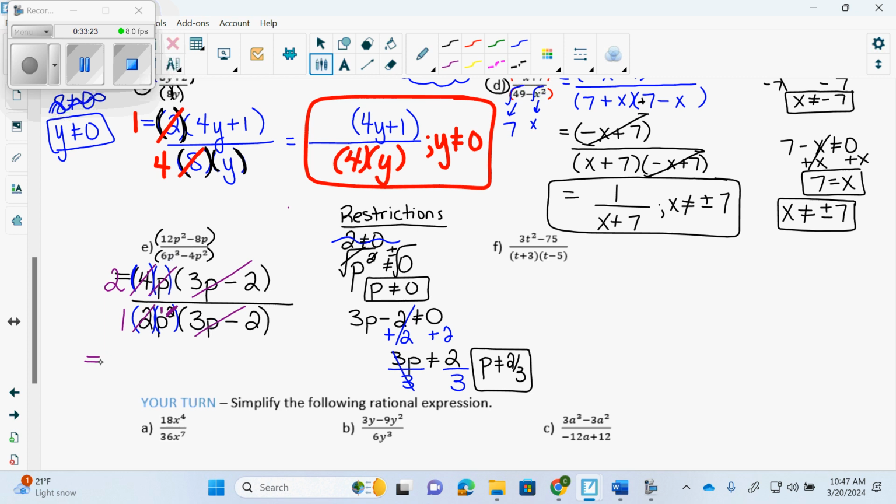So now we write what's left over. Do you see how I have equal signs running down the left-hand side always? You should as well, because this equals this, equals this. So I have left, remember, what are slanted lines the same as? What are slanted lines just? 1. So I have 2 times 1 times 1 times 1. So what's my numerator? A 2. And then the denominator, I have 1 times p times 1. P. And then I'm not done. What do I have to follow behind with? Restrictions. So p can't equal 0 or 2/3.